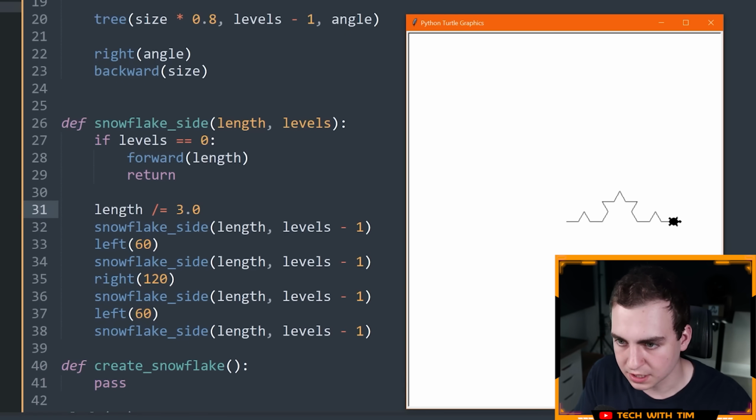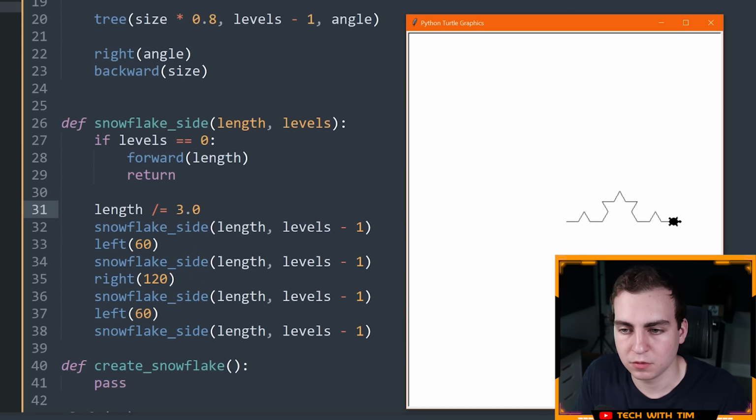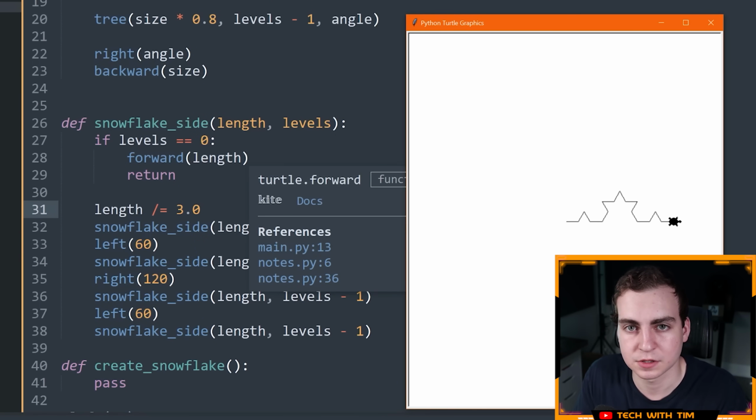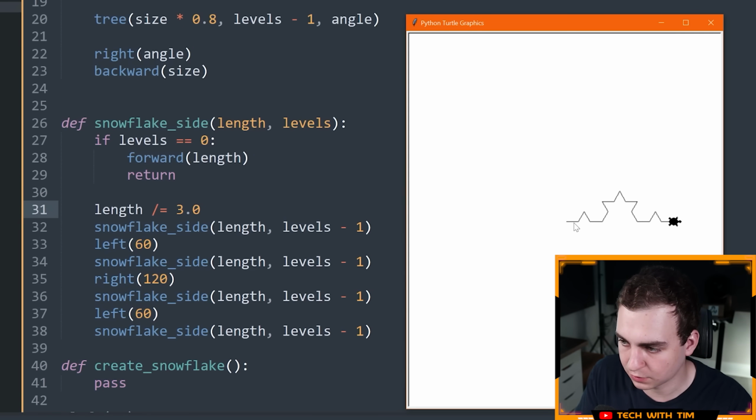We then call snowflake side. So now the length is even smaller. We've divided by 3 2 times. Now levels is equal to 0. So at this point, we hit our base case. So we go forward by the length that we have, which at this point in time is going to be 1/9 of our total length. You can see that's this first line right here, because this first recursive call has now finished.